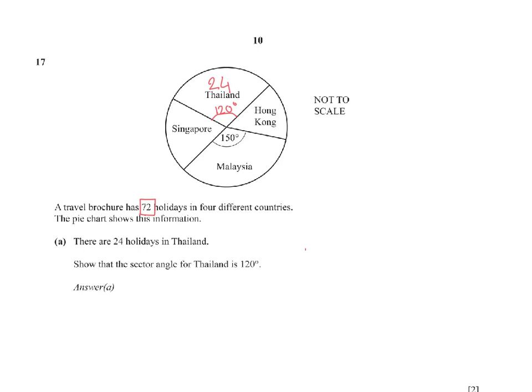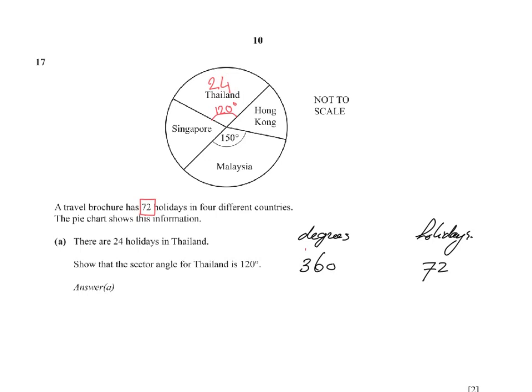How will I do that? Well, I need to realize there are several ways of writing this down, but you can do it in direct proportion. 360 degrees, let me put degrees there and holidays here. So how many holidays represent 360 degrees? Everything is 72 holidays. So the entire pie chart, 360 degrees, is 72 holidays.